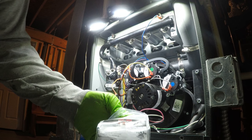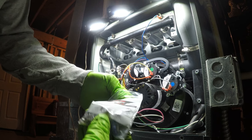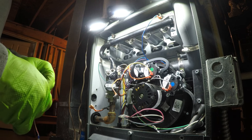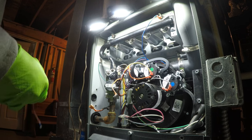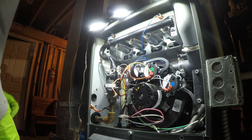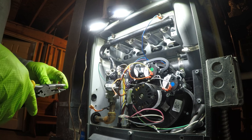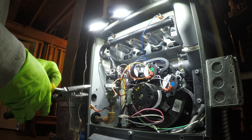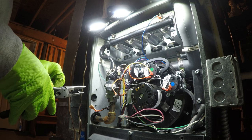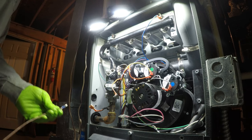And I'm using the Morris, just some female disconnect vinyl insulated wire connectors, 16 to 14 gauge. I'm almost thinking that this furnace has a two-stage variable. I haven't confirmed that yet, but it's got the FCC ID on it, which means that I can use the cool on app with this, which is nice. Do I have to say that Goodman or Daikin advanced in that? I do like that because you can really dial them in from your phone.